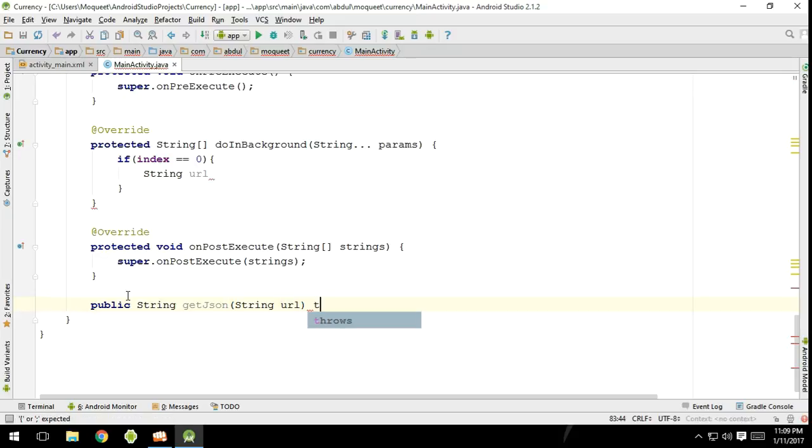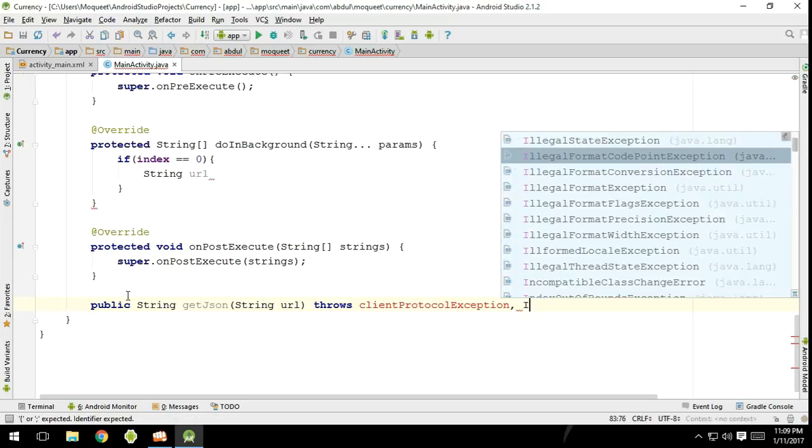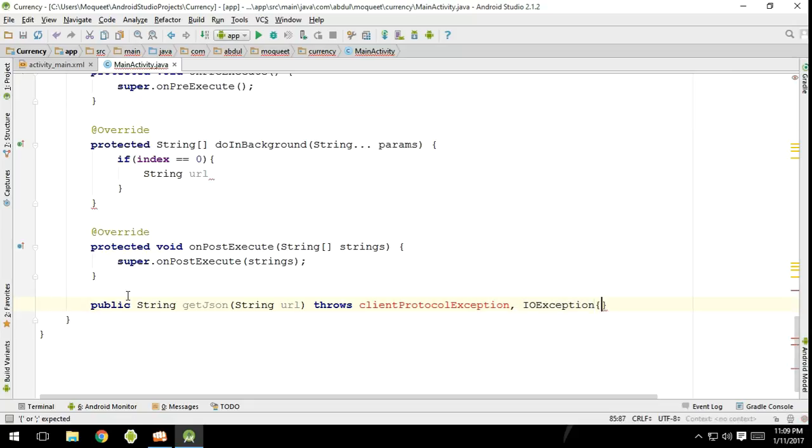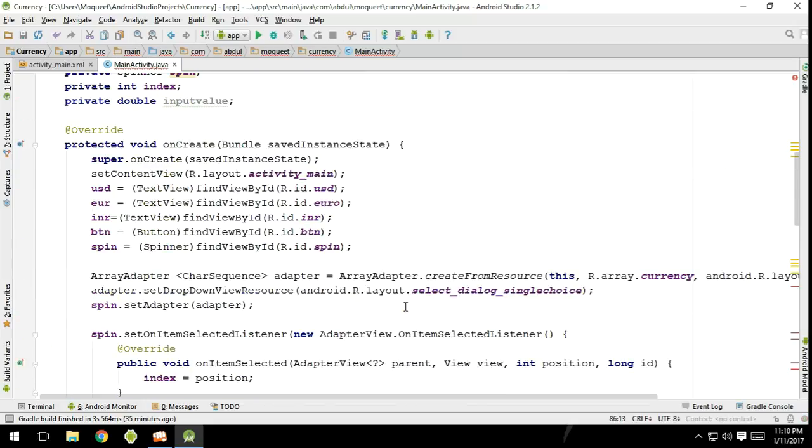So for that you have to write this little code. We need to import some additional libraries for this.